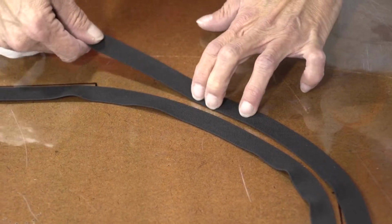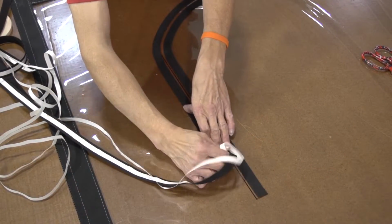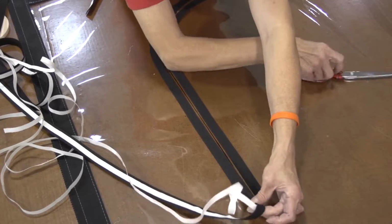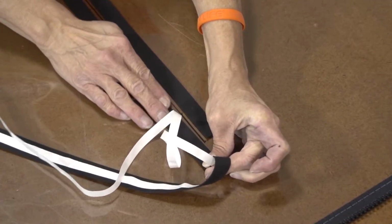The 3/4 inch bias binding does stretch fairly nicely so that you can make a nice curve with it. And here we are coming to the other end, and we'll cut it right along that top, matching the opposite side.